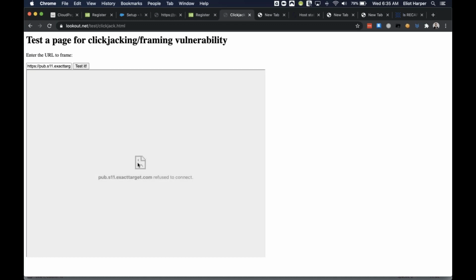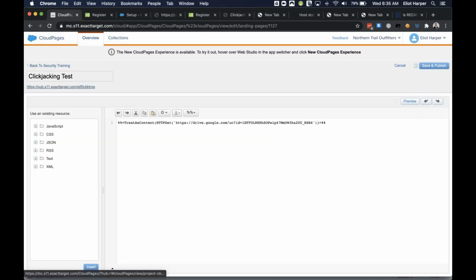Just on a side note, incidentally, you're probably wondering, well, how were you able to go and modify the cloud page? Well, what I've actually done is a very helpful technique for development. And I just want to stress, once you've completed development, go and take your code and paste it into your cloud page.